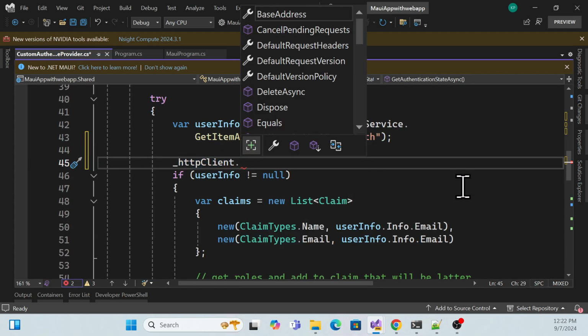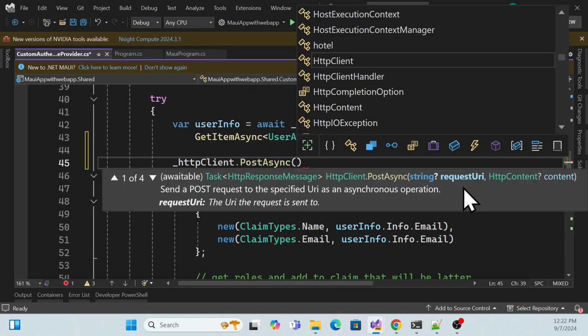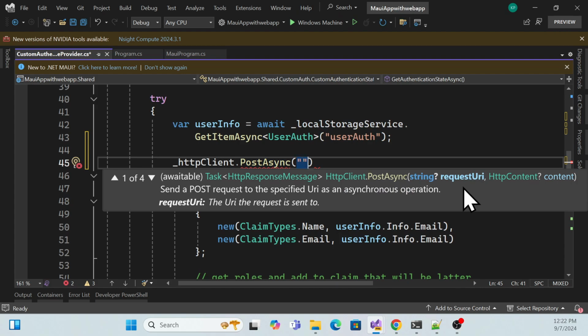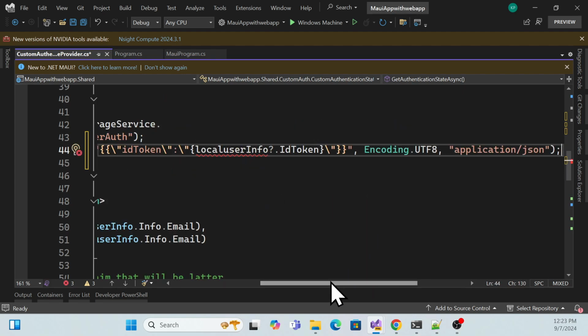I have to use the PostAsync method, right? In this PostAsync method we have to pass our URI as well as the content. And content is nothing but the body, whatever body we have to pass. So I have to prepare that body. Let me quickly prepare that body over here, like for example this, right?